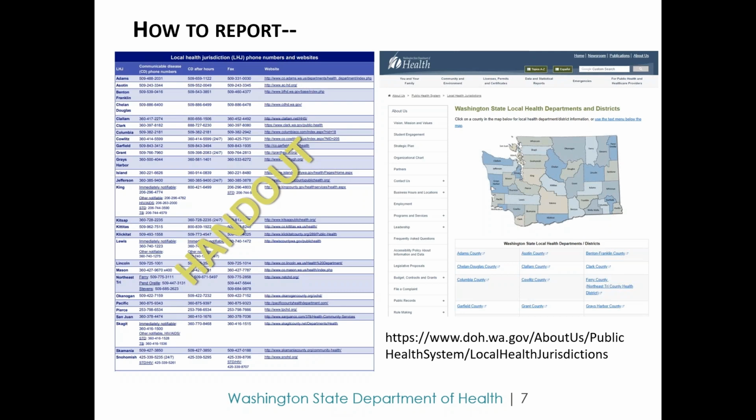So when you're reporting, you need to report to the applicant's residence. So you actually might be seeing someone who lives in a different county. It's reportable to the county where they live, not the county where you work. So just to make that point. Also, if you go to the Washington State Department of Health website, there's a link where you can find additional information. You can actually go to the websites for the different counties. In Washington, we call them local health jurisdictions. Most counties are their own local health jurisdiction. A few counties are actually grouped together. So you'll be able to find that on the website.